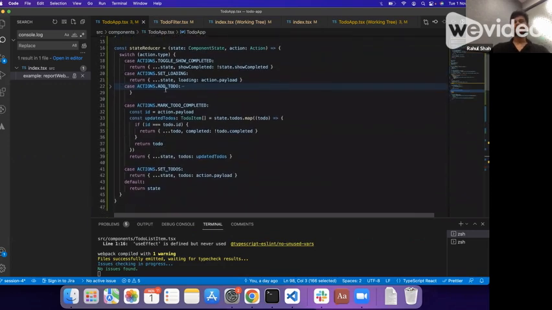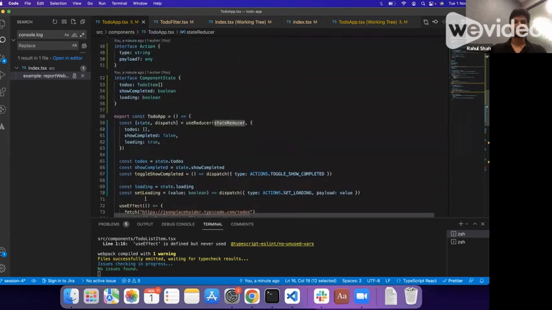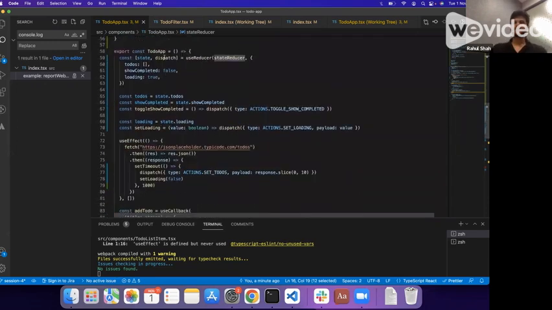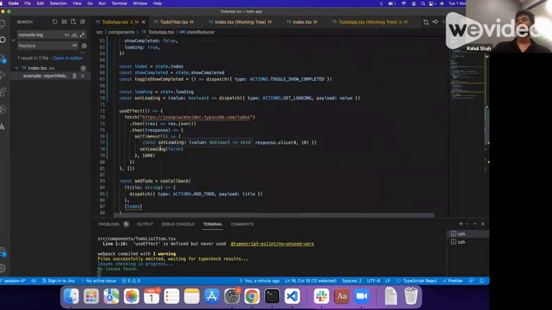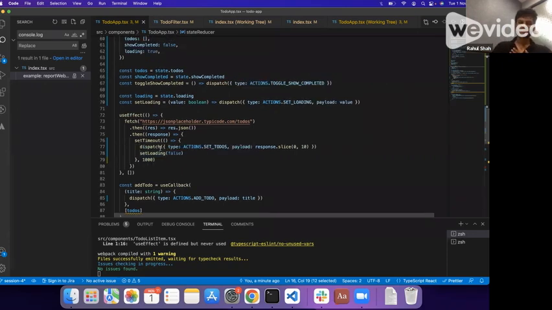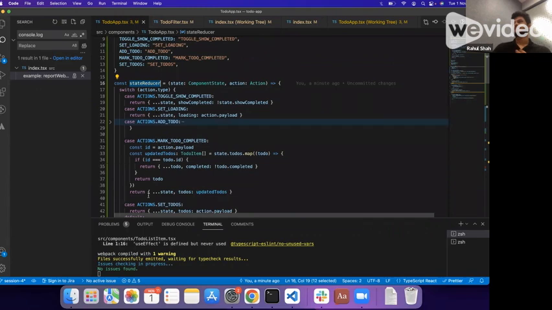The major benefit of reducer is in testing. Okay? When we write test cases for certain components, which we haven't written so far, it will not be a very strong point for you all right now. But when we test some component, first its fetch will happen, so we will have to mock it, and then the state will get updated. Then we will have to check the UI. So all this becomes very, very complicated. Then there is an isLoading state. So when it is fetching, it should be loading, things like that. So when we write test cases for reducer, it becomes very simple. Okay?